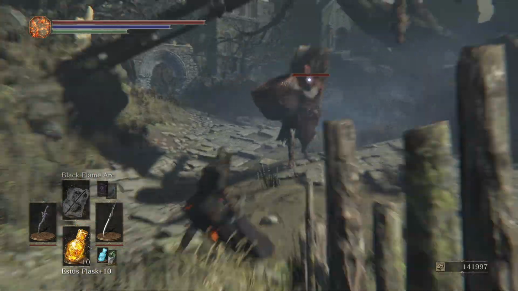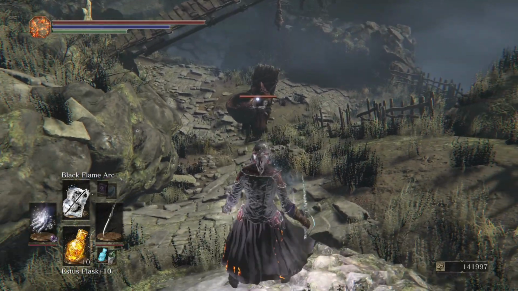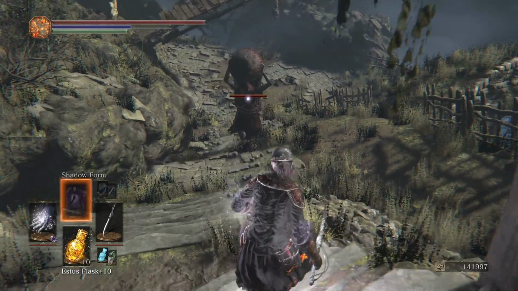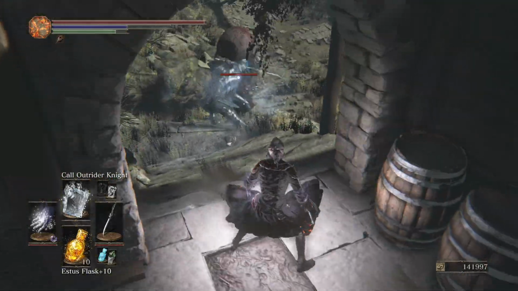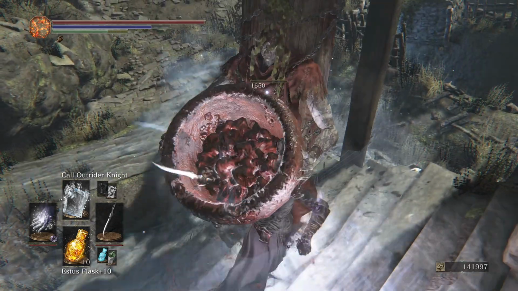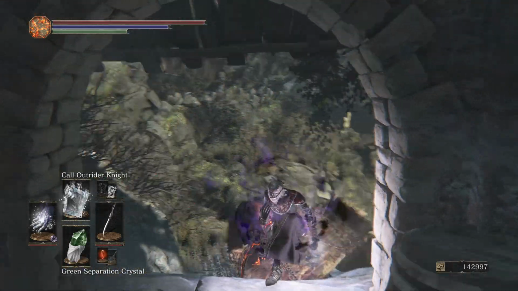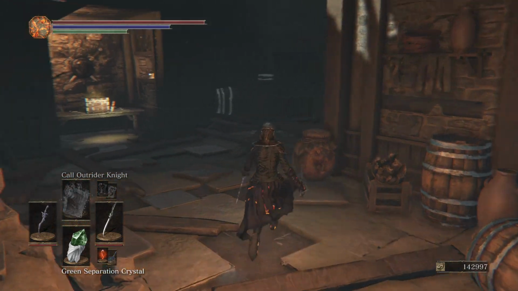Oh, hello. Wait, is he helping us over here? I guess not. Get him! Oh, jeez. That's what you get. Okay, and the Assassin's Covenant is right in here.